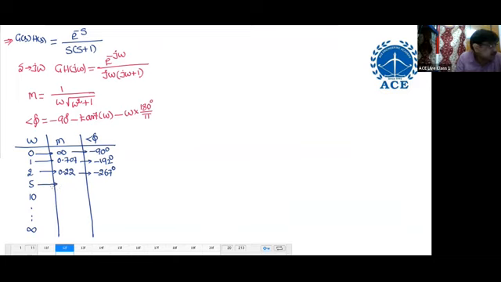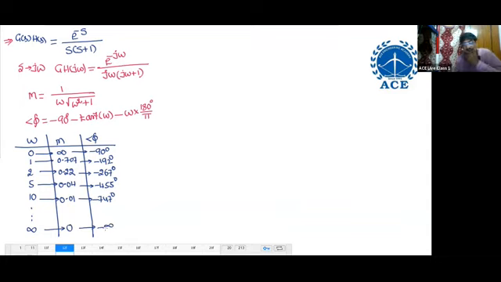Omega 5: 0.04, minus 455. But till now they haven't asked any question on the exponential term. They don't ask, because we require calculation. Then minus 747. Infinity: 0, then minus infinity.